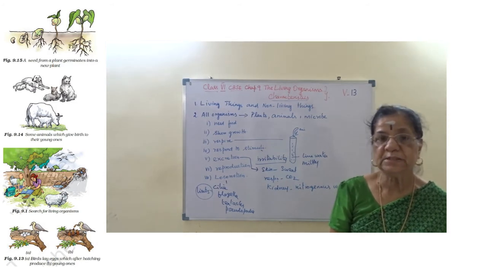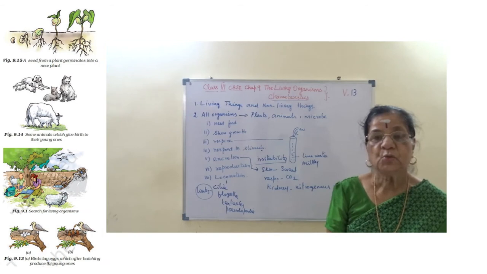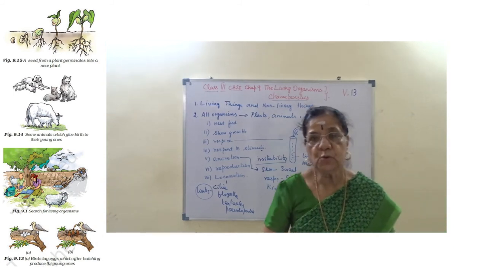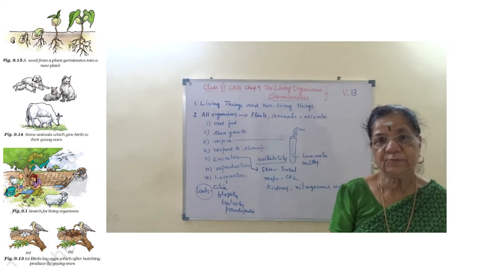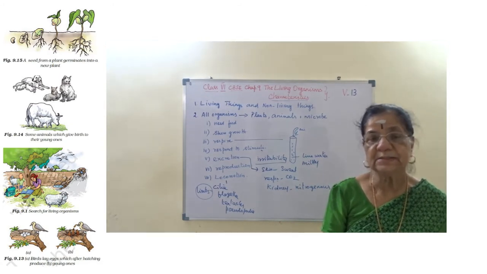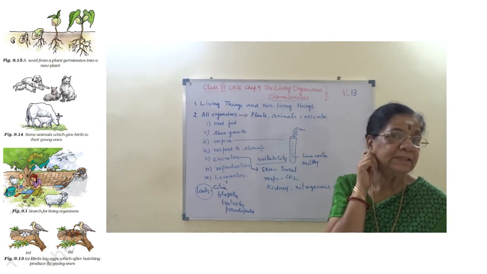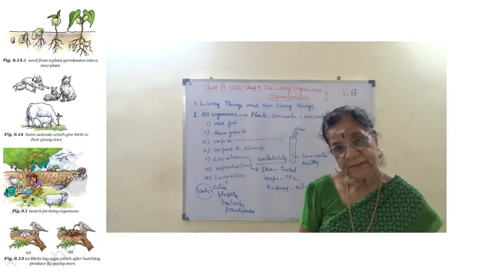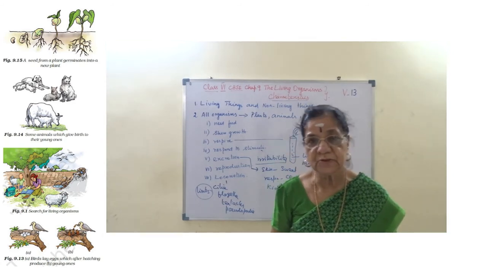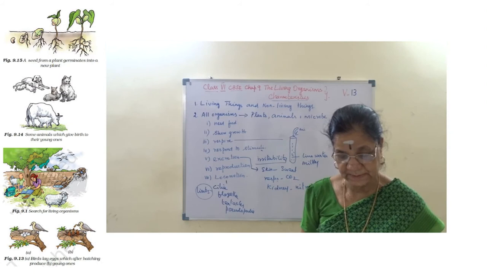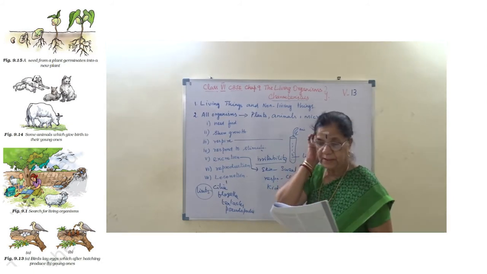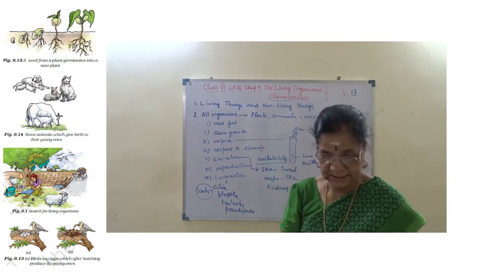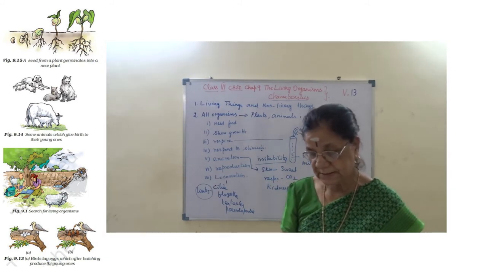Small plants which live for one season or 3 to 4 months, they are called herbs or annuals. Plants which grow for 2 seasons, that is living for one season, and in second season is growing for one season, and in second they reproduce. They are biennials and they are shrubs. And trees are living for many years, reproducing for many years. They are perennials. Okay, so that is plant growth. I hope you understand. So some are very small and yet some are big. So they are at different stages. Germination la different stages of growth.